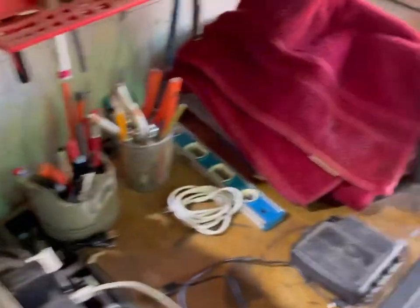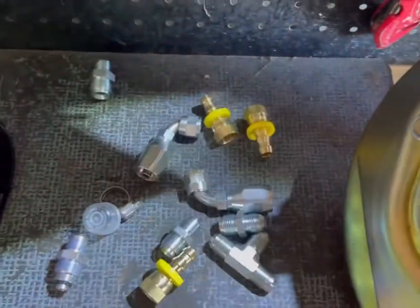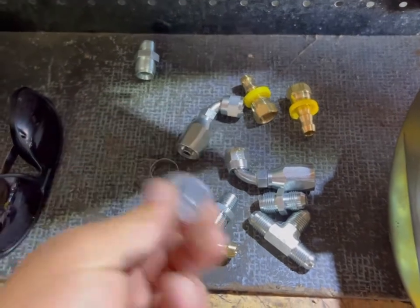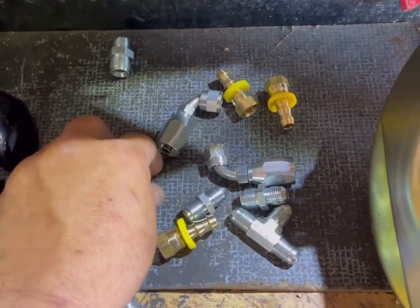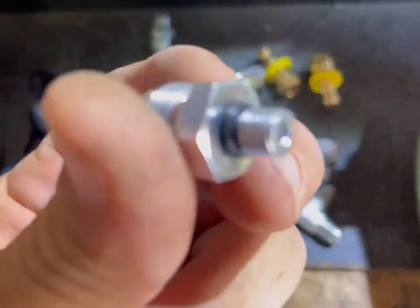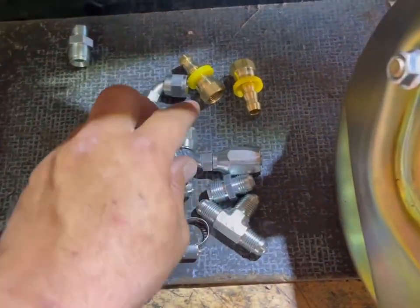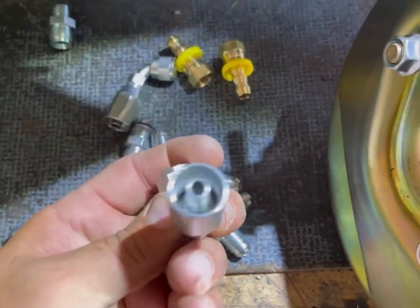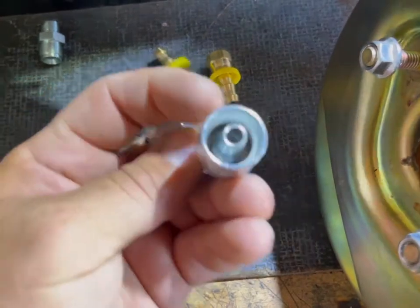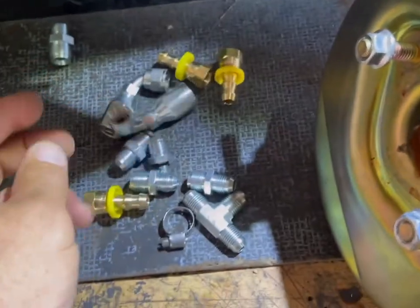So this kit comes with hoses, a bunch of connectors. Didn't come with that. And I see that one of these little hose clamps is missing, but I just dropped all this stuff on the floor. So it's probably on the floor somewhere and I just couldn't find it. This is supposed to be everything you need. We're about to find out.